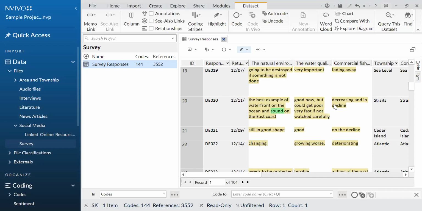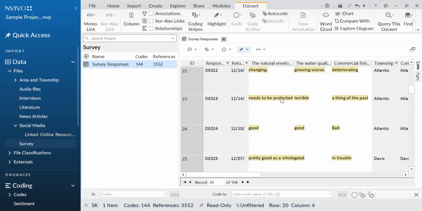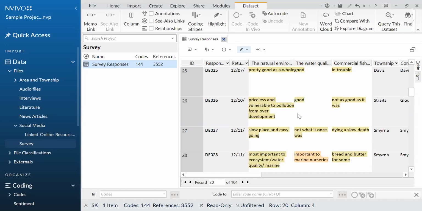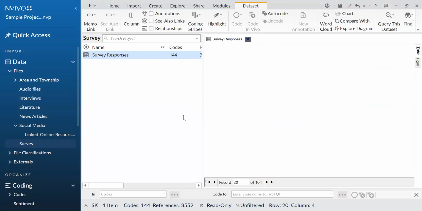A lot of students do content analysis where they're coding very short, brief sets of data like this, and they want to compute the frequency of these different responses. But it's not long data. It's just short responses. So you can code those as well. Survey data you can bring into NVivo.